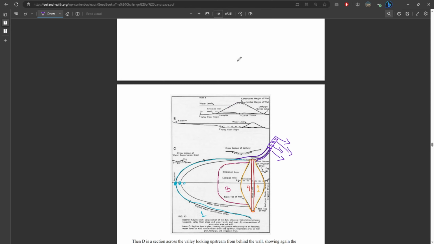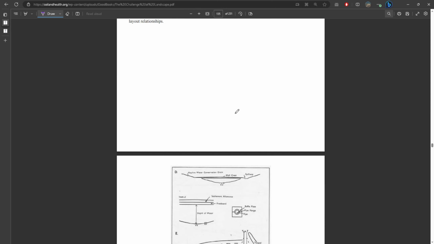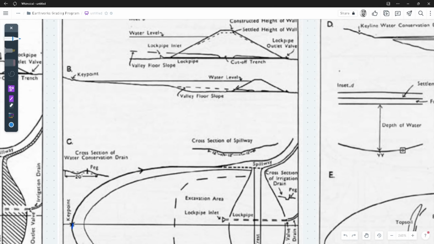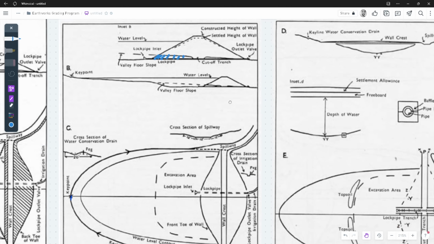And other details that we may want to examine is, if we look at our document right here, we can see that he also specifies that the topsoil has been cleared. So they have removed this section of the valley, where the valley floor used to be, and the soil has been piled somewhere further away, around 50 meters or so away from the dam site, so that it can later be reused.